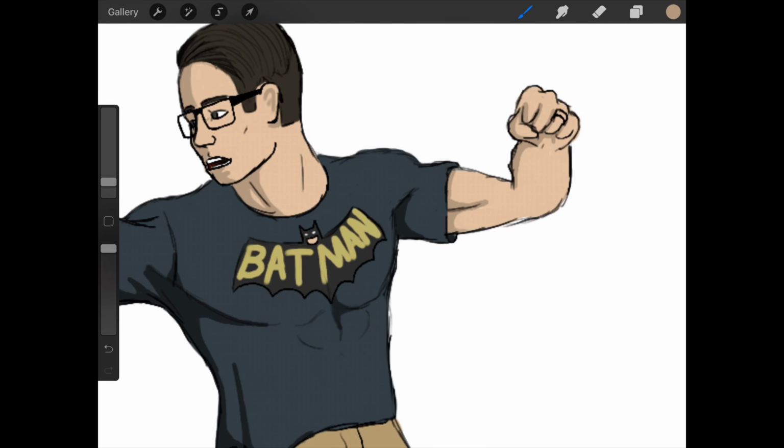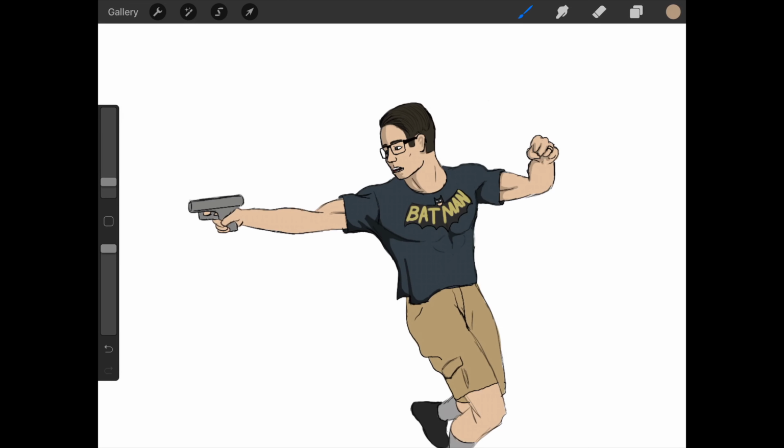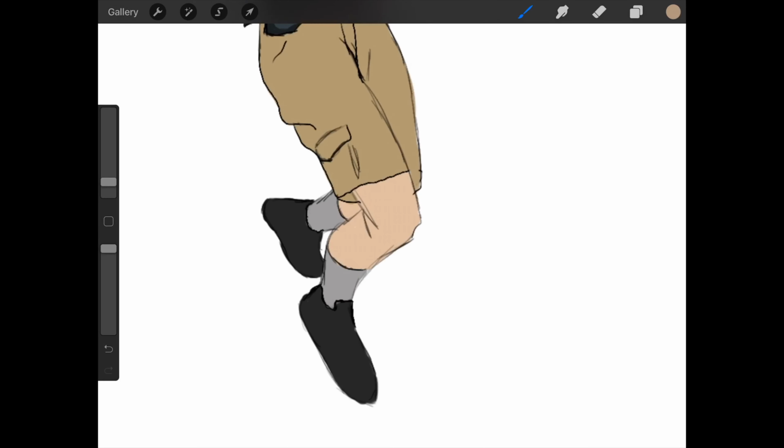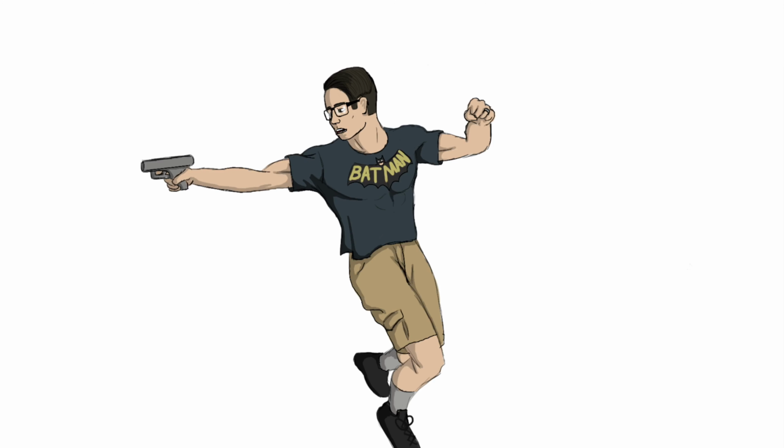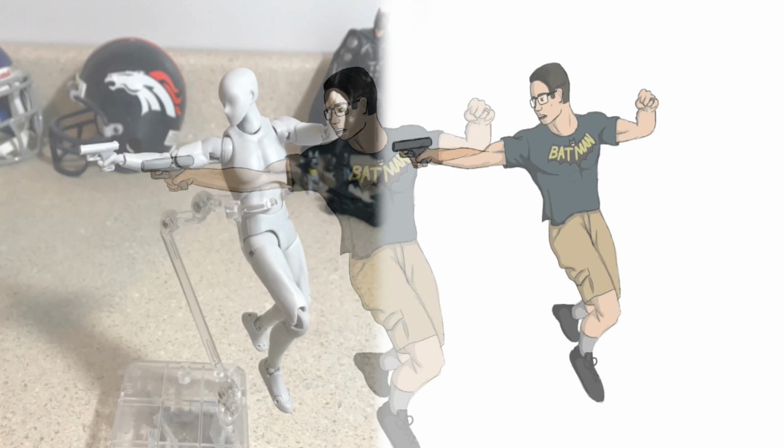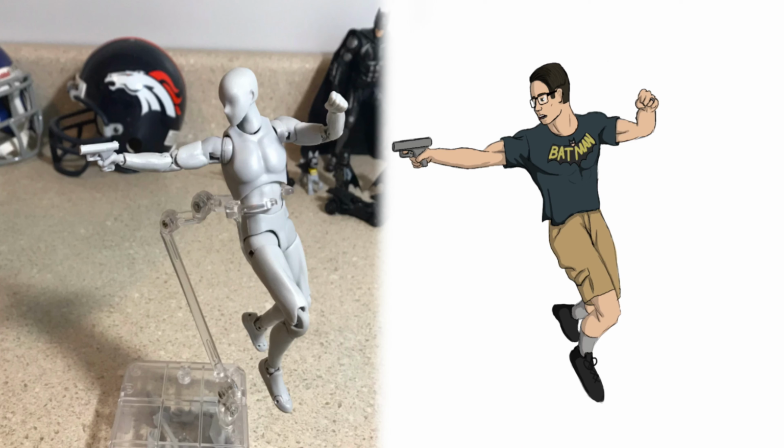Getting shading in between the fingers is really important too. Gives it a lot more of a realistic look. And we're going to start with the other arm and the hand. Basically cover all the fingers in that shading with the gun. Some more shading definition for the bicep there. Into the legs. So basically just do that with everything else. We do that with the khakis as well. But this is what I'll end up with. And we'll compare it to the original picture of the figure that I had. See, it's the exact same figure, but with that reference, it gives you that much more to work with.